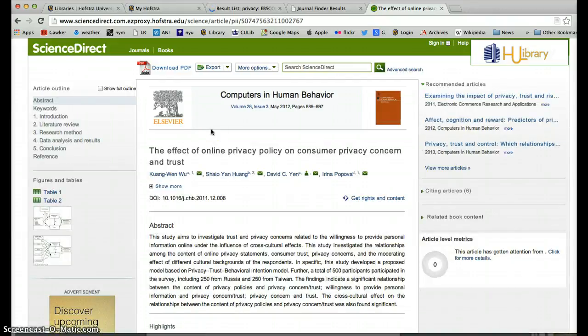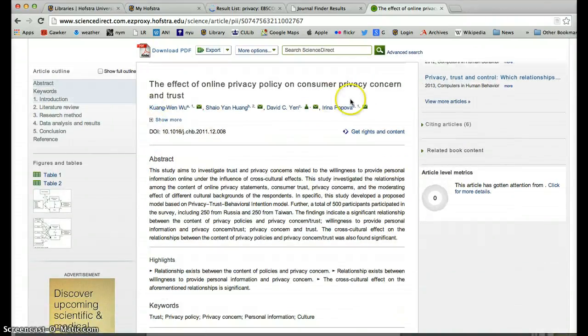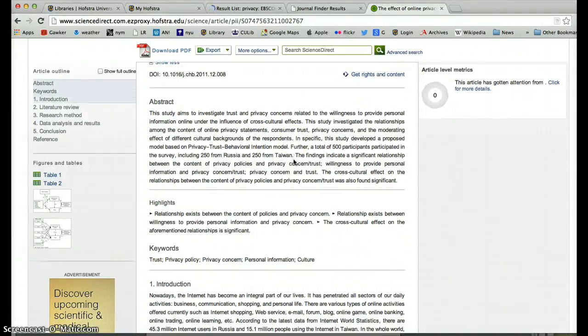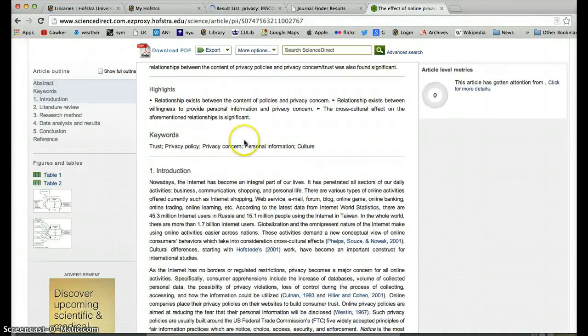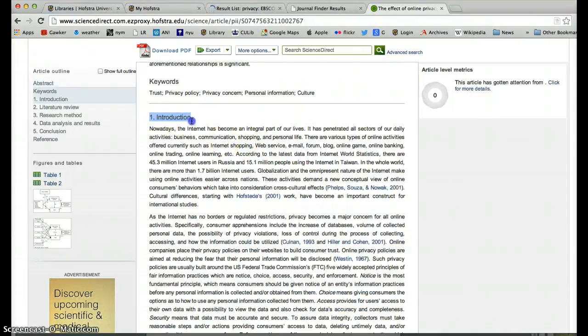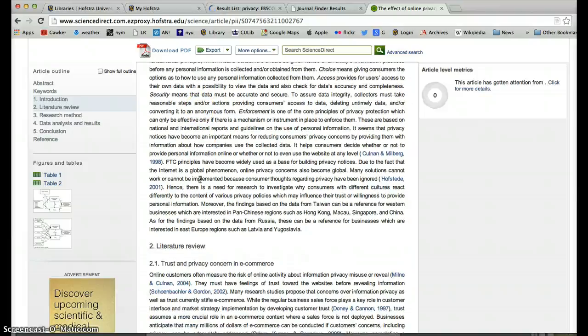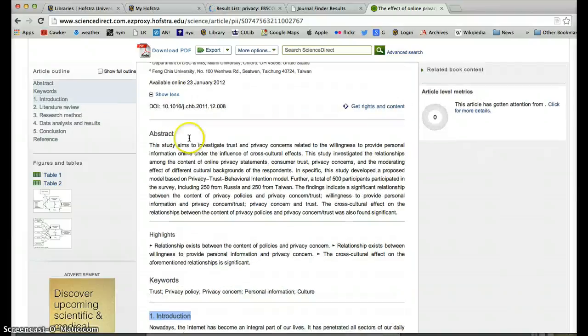So this is the article itself. It has all the authors. You can pull that down and see more information. It has an abstract. It gives you highlights and keywords, and then the article begins right here. If you don't want to read this on your screen, at least on the internet, you can download it.